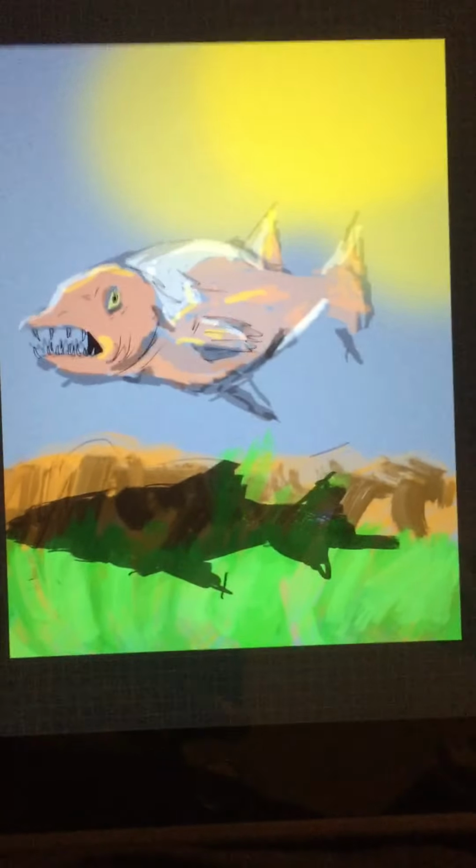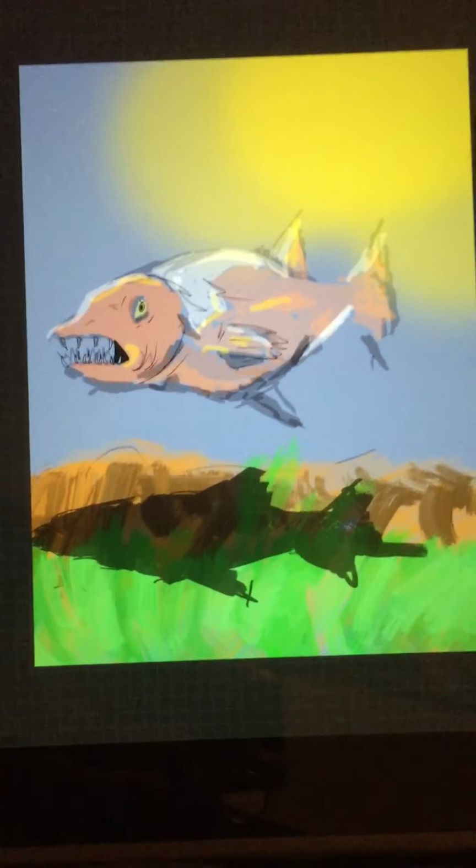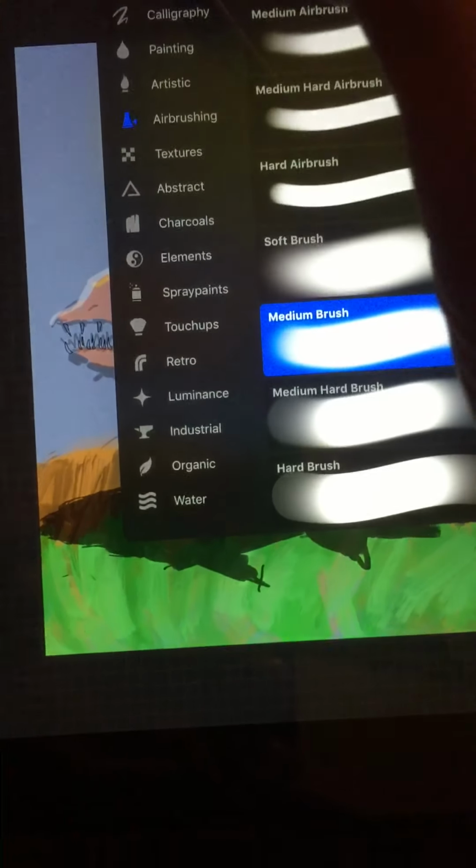I don't want it to look like a freaking extraterrestrial's coming after him. Okay. Let's go ahead and do that. Alright. Call that pretty much good.